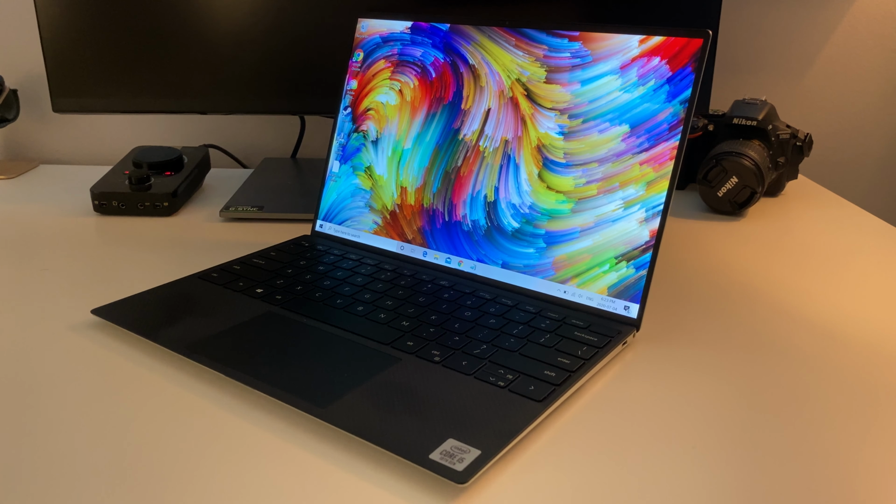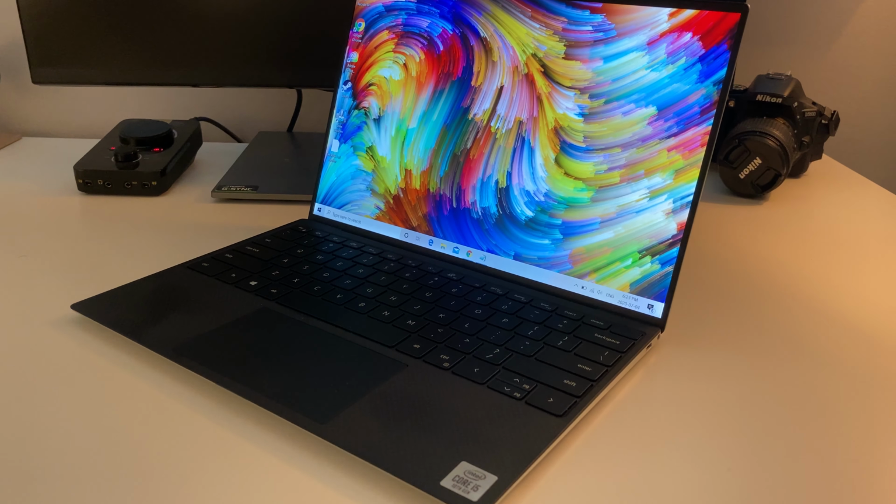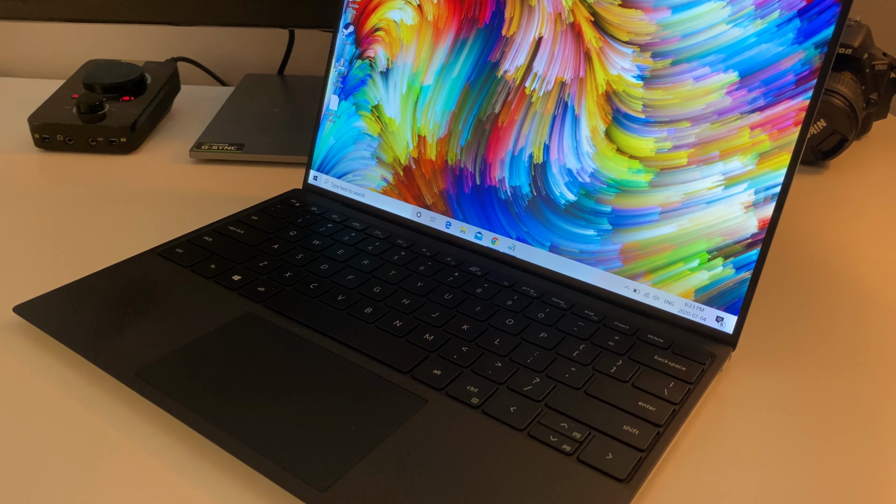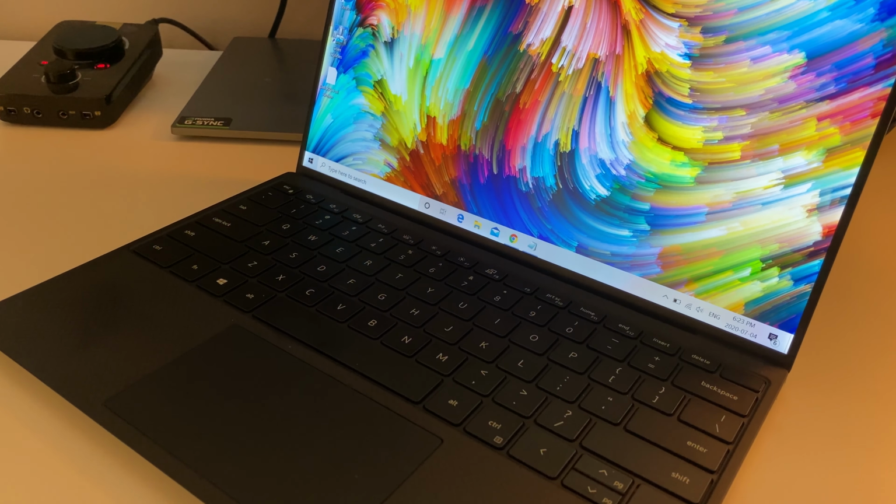But with that being said, while it's nice to have the 4K display, it's by no means required to have an optimal display experience. The native default display is more than sufficient to provide a good viewing experience.